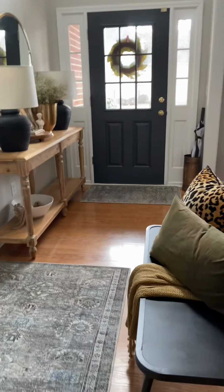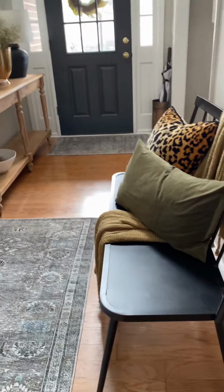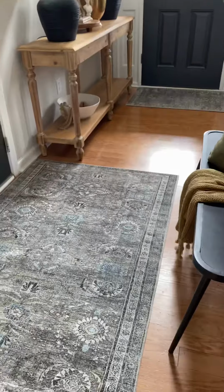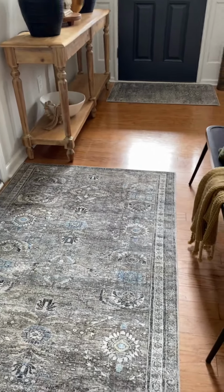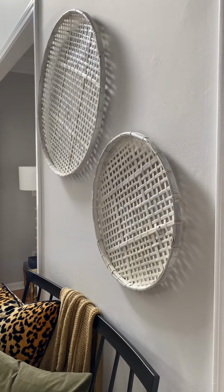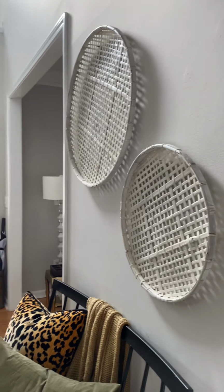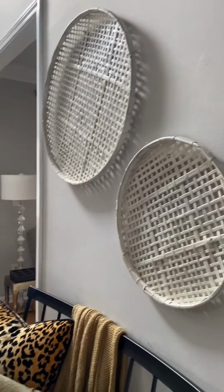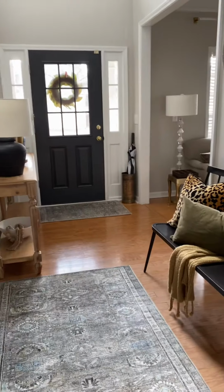But I'm going to look out on Facebook for something inexpensive to replace this bench. Like I said, maybe something wood, but I'm going to keep an eye out for something secondhand. These rugs are very inexpensive, so I know for probably, honestly, less than $150 I can get a new runner. And I didn't even bother going through with my old plans for the very simple gallery wall, because I already decided I'm going to use some gold frames and some vintage art, and I think that will bring the color and personality and interest that I really want in this space.